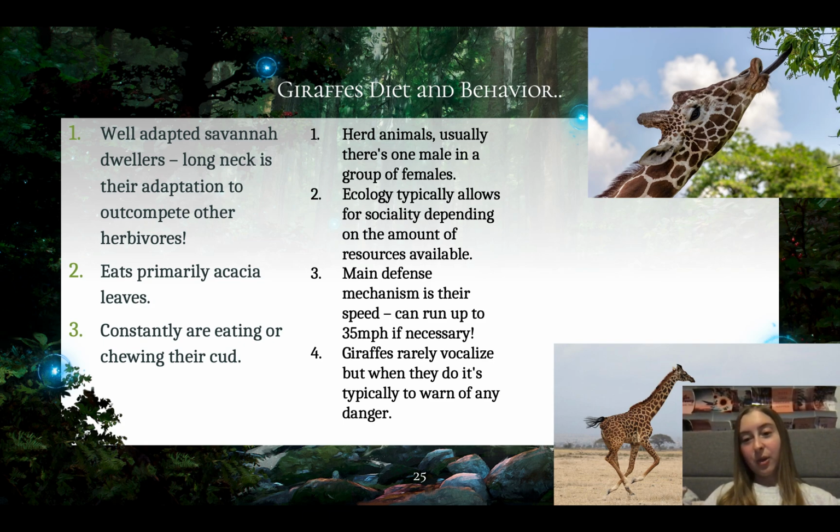And like I said earlier with the okapis and their vocalizations, some similar observations have been made with giraffes as well. At first they were believed to not vocalize at all, except for the occasional snort or grunt to alert from predators, but Rebecca, our giraffe expert, confirmed that giraffe vocalizations are still not well understood, and a lot of the noises that they make are below the range of human hearing, so a lot of research is still being done analyzing those vocal sounds.